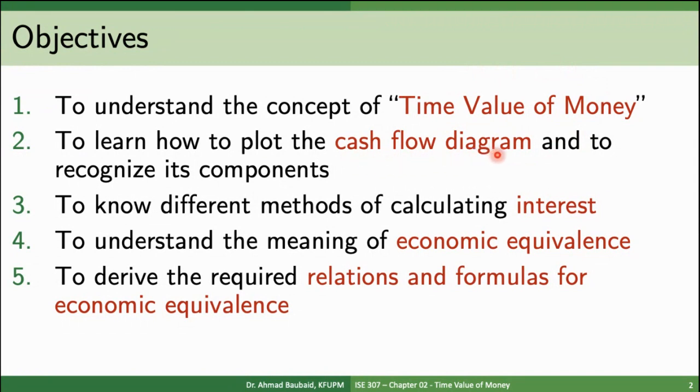And then we wanted to show you how to plot cash flow diagrams, which graphically represent cash flows, money going in and going out of your account, for example. And then we started talking about two different methods of calculating interest, simple and compound, and that's where we'll continue from today. And we're also going to be talking today about the final concept in this chapter, which is called economic equivalence. So when are two cash flows, when are two alternatives equivalent?